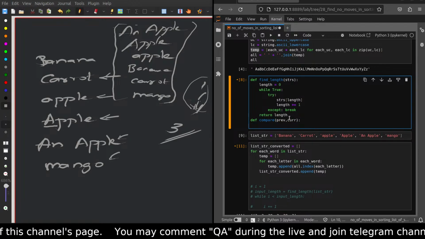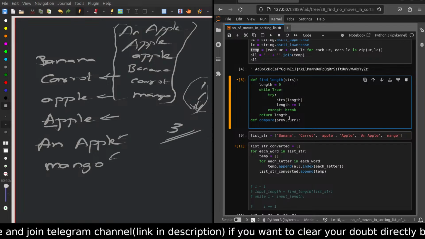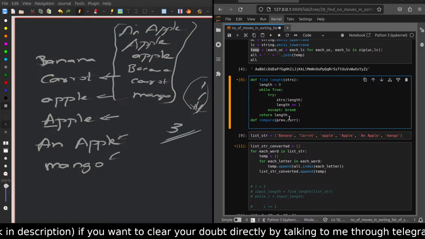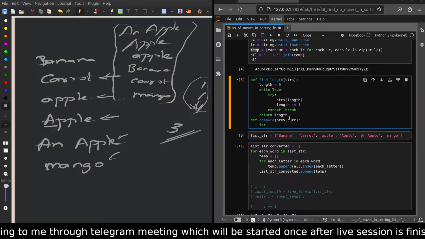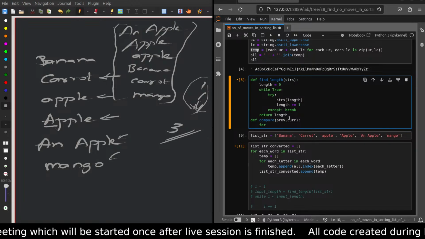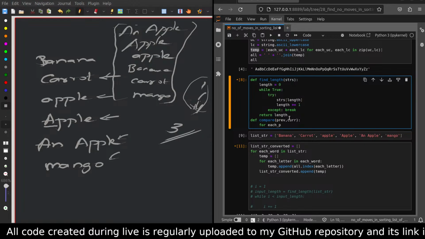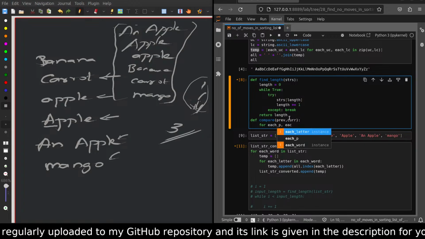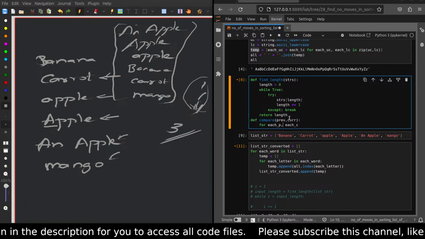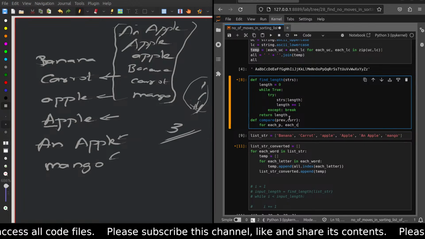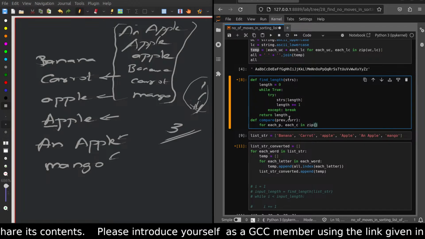Then it will compare one by one each letter in previous and each letter in current. That means here in this case it will not be letters, it is numbers.